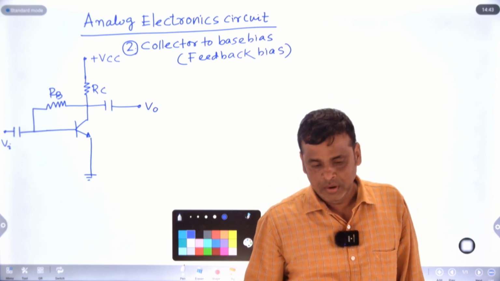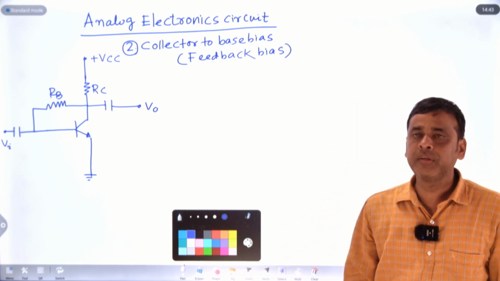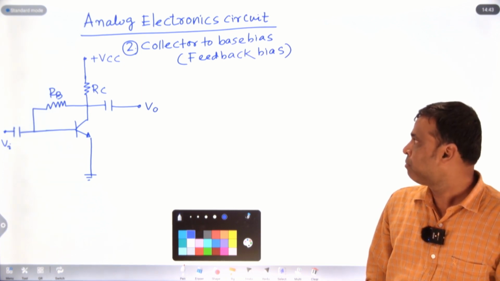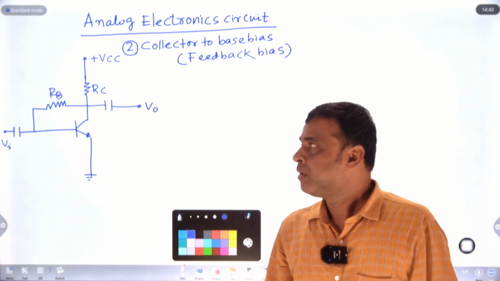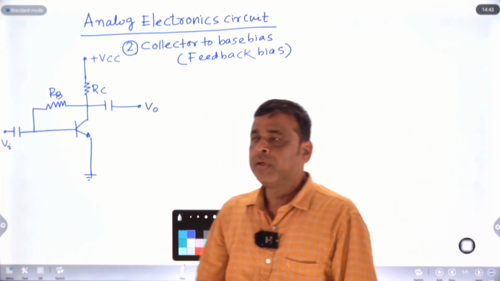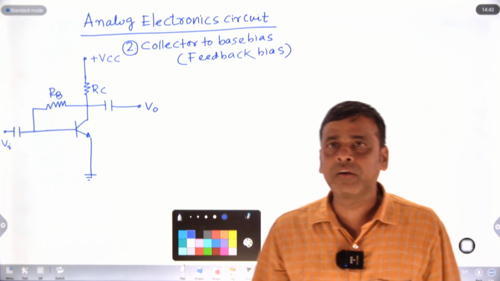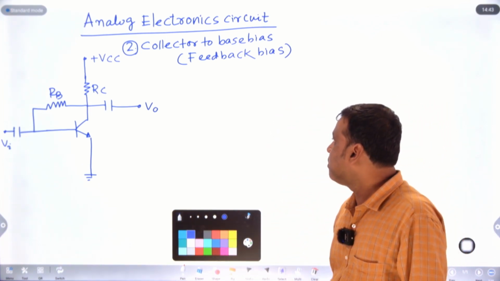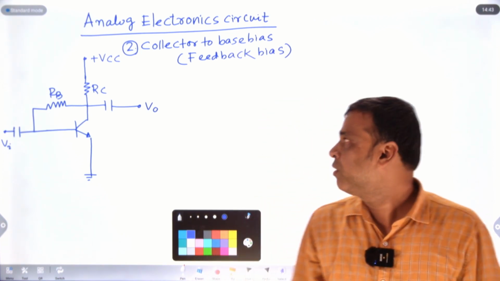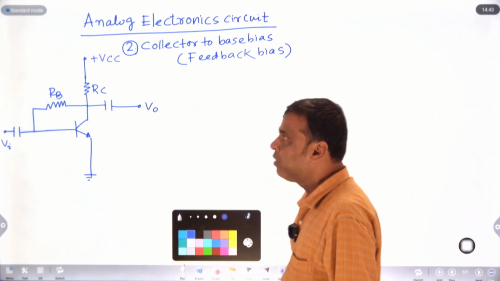Hello students, today we will discuss analog electronic circuit DC biasing of BJT. In the previous lecture I have already told you about fixed bias. In the fixed biasing scheme, we have observed the stability factor. It is not a reliable biasing for a transistor as an amplifier, because the stability factor is not much improved in the fixed bias scheme.